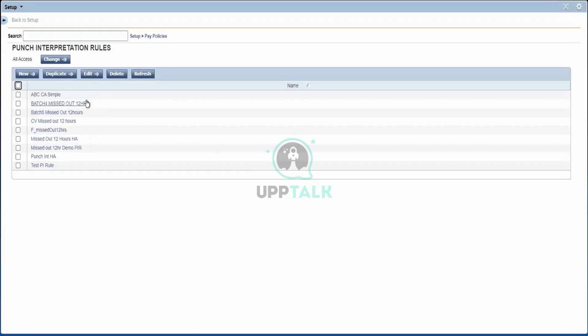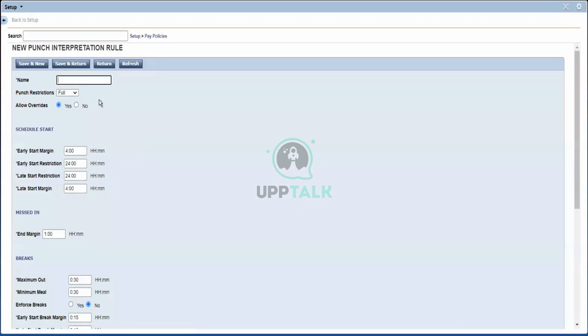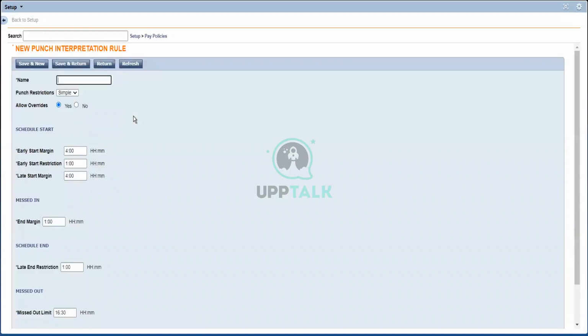So, funge integration, this has some importance. Let me tell you how it works. There are two options here: one is simple and one is full. Let's start with the simple. First, we'll configure this, and we'll give it the same name as the last one.